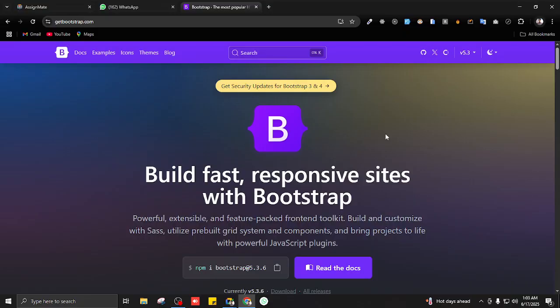We'll be using Bootstrap mainly for responsiveness, and I think you guys know what responsiveness is. Can you please revise it for me? What is responsiveness? It means the website's layout changes on all devices. Exactly, good. According to the devices, it changes itself. Up until this point, we were using media queries, and I can say that media queries were a hell of a headache. So to counter that, we have Bootstrap.